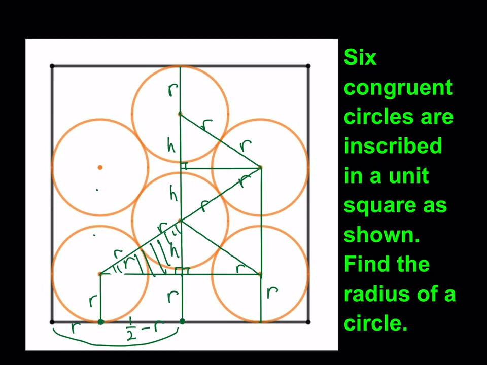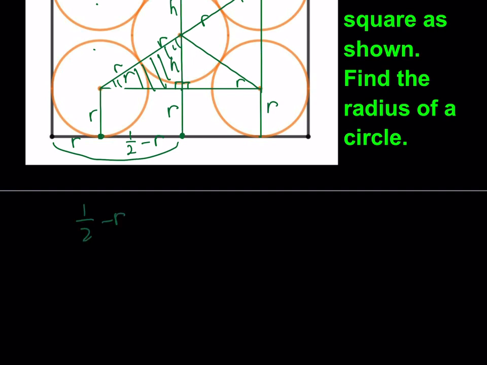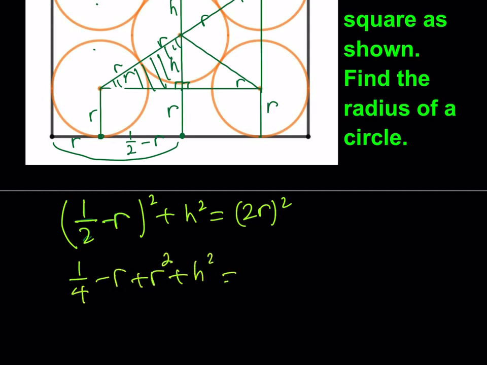And after that, we're going to do something else, which is kind of fun to do. And then we'll put it all together and then find the radius of each circle. So, that's the plan. Let's start by using the Pythagorean theorem. What do I have? I have one half minus R. I probably need to change the color here. One half minus R squared plus H squared is equal to 2R quantity squared. So, this is the first part. So, in this part, what we're going to do is we're going to find H in terms of R. That's the plan.